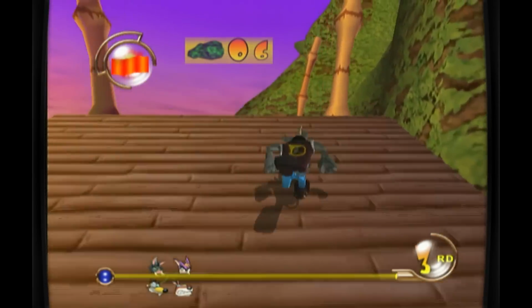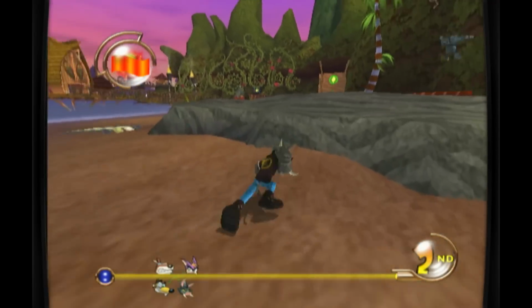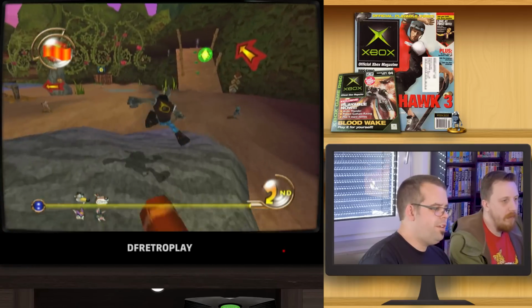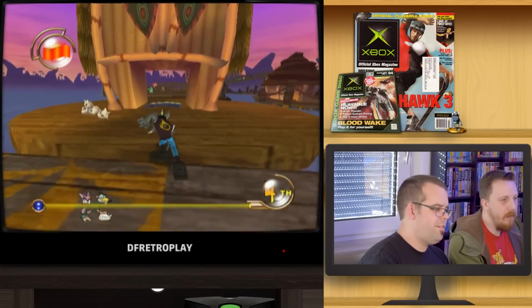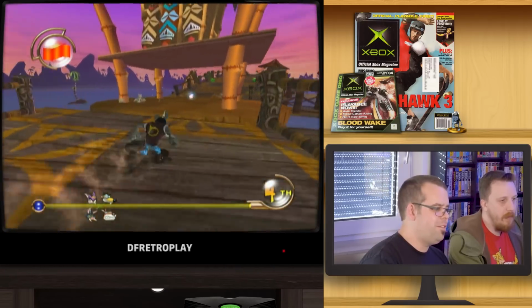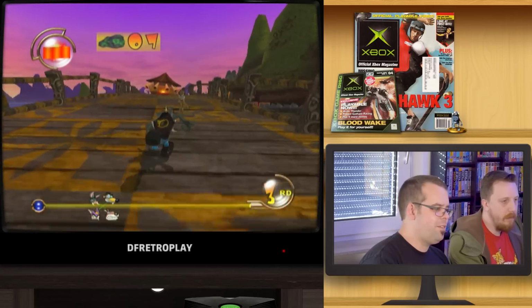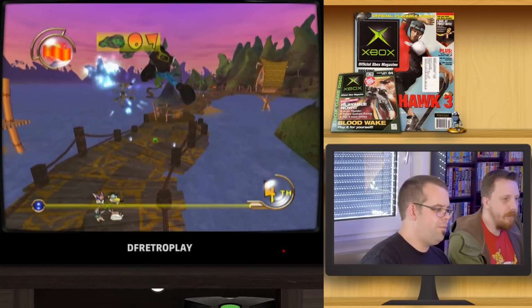How was the 60 frames per second situation on Xbox? You played this much? Overall, it was pretty good, I would say. Okay. Not quite PS2 level, and the reason PS2 had so many 60 FPS games is actually down to image quality, because they would use the field rendered mode a lot. Right. And Xbox was all about 480p and everything. But there's actually a lot of 60 FPS games on here as well.